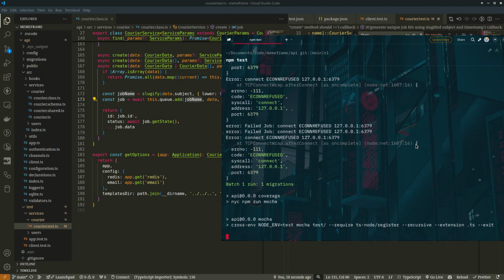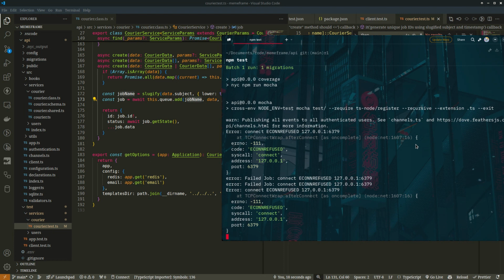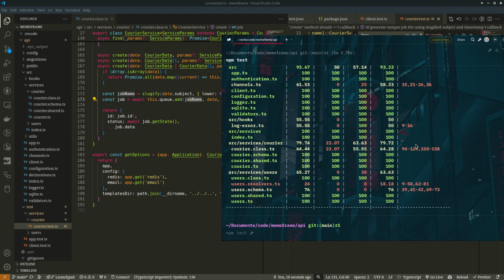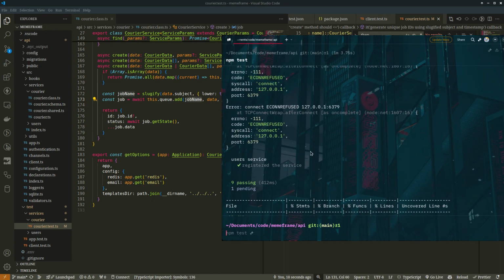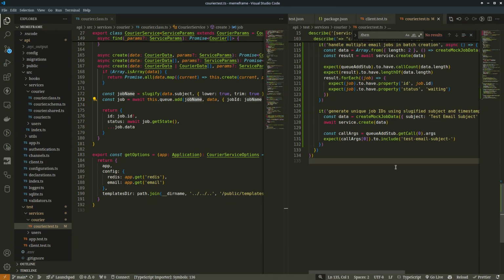So another thing we've not even been able to test for was the attachments. Even when we were using the courier service in the user service to send the email, we didn't have to use the attachments feature of the courier service. So we can get to test it even if we didn't get to use it. That way we are sure that it works as expected. So we have 9 tests so far, progressing right.